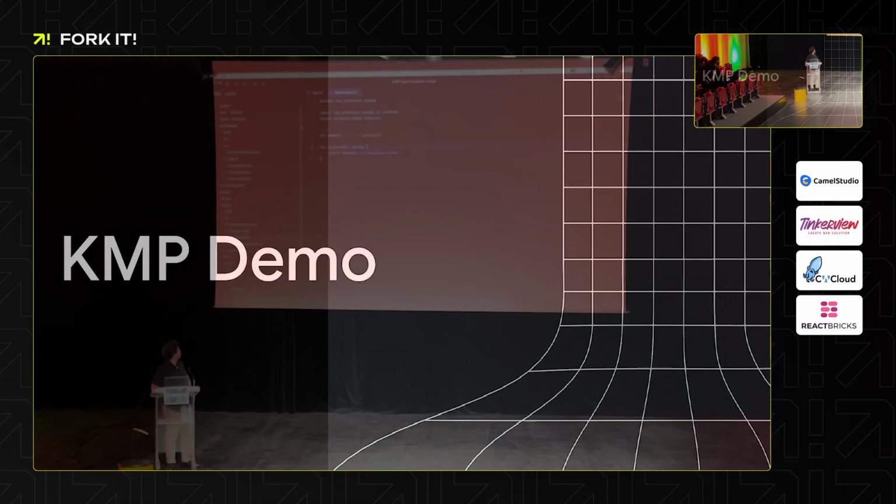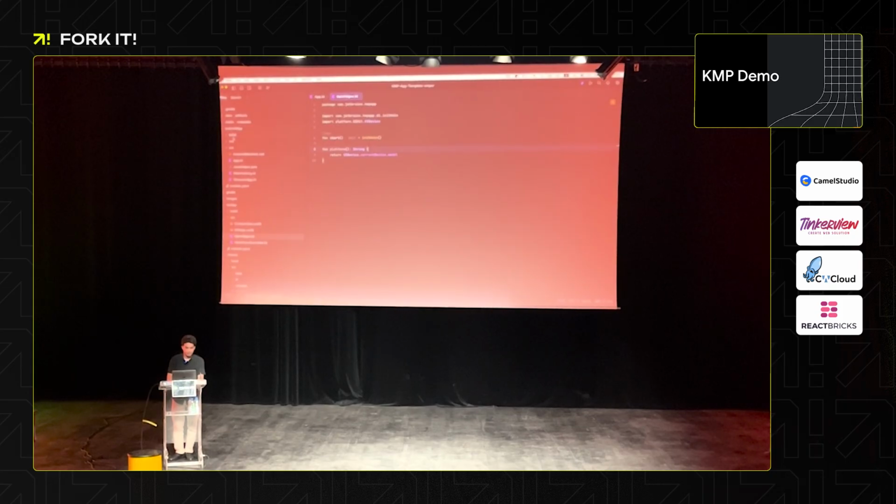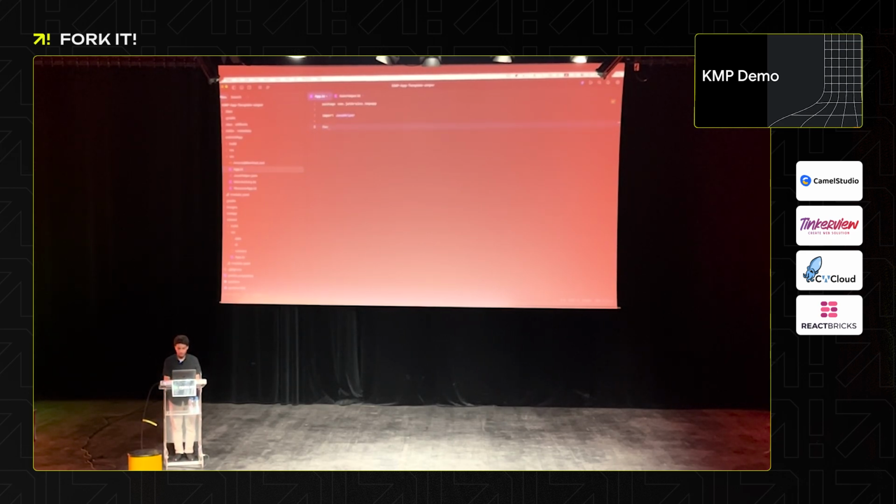Okay, I hope this is clear. So this is the Android app. Let's go to the Android code, and I have this app file. It's just an empty file. I can just write a new function here, KMP demo. Let's say that we have a Java library that we want to call, and I have a Java file here. We can have Kotlin code and Java code side by side. And I have a Java class, and I can just write anything.